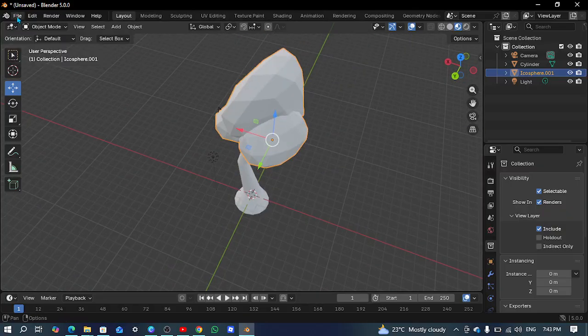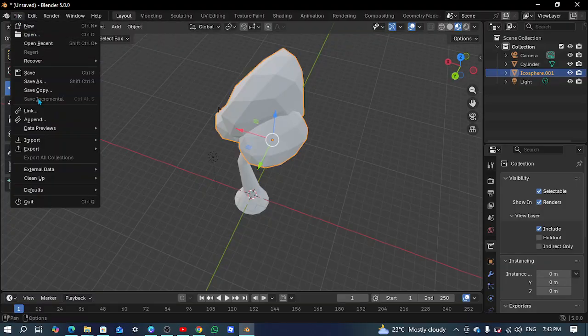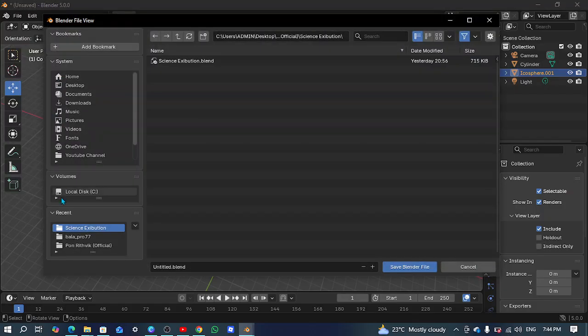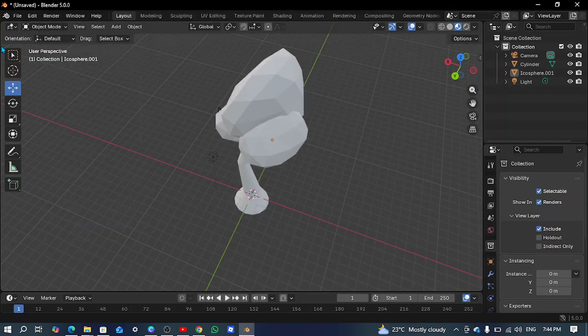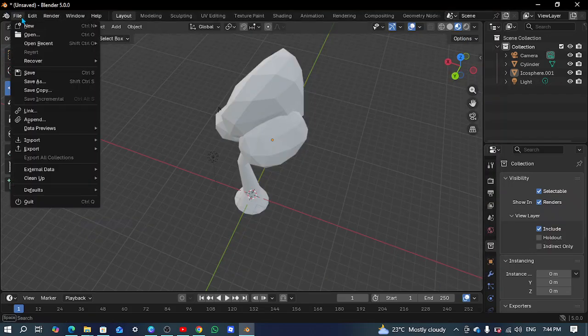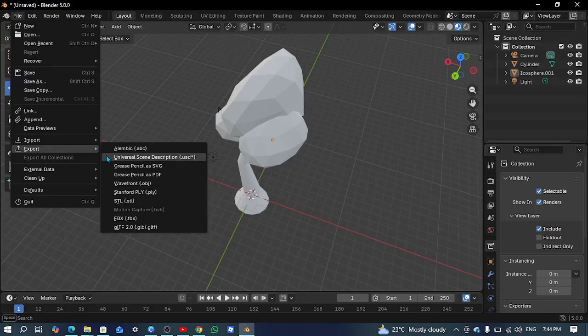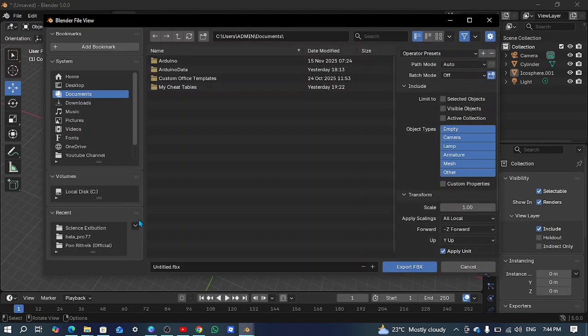And before that, let's save our file. I'm going to save. If you press save right out here, or Control S. Then you press File, and next search for an option called Export. Yeah, export, and you press that, and it will ask what file type you want. I recommend you guys use FBX.